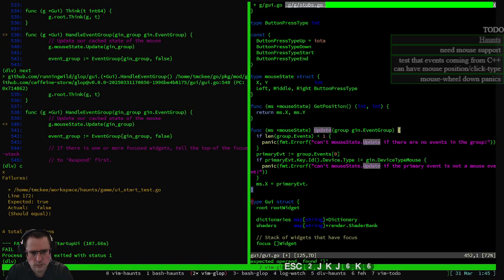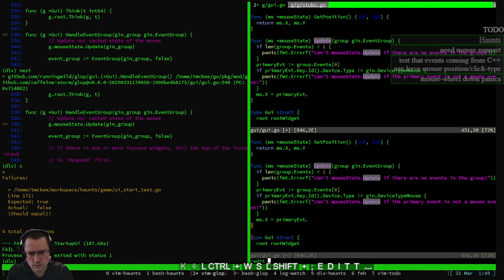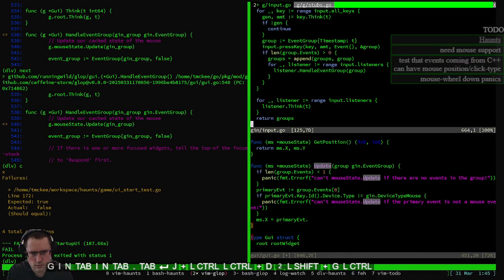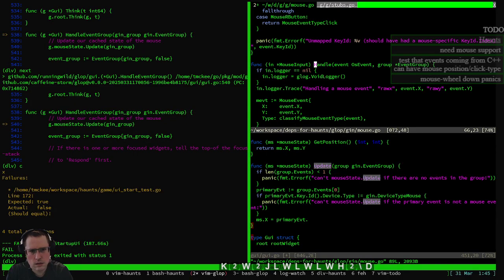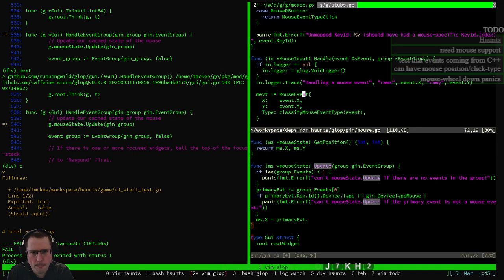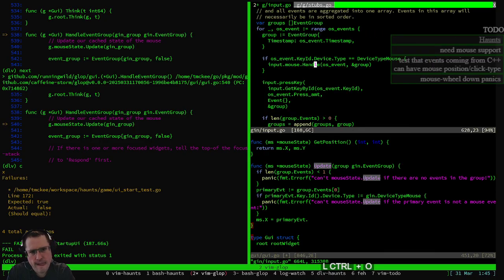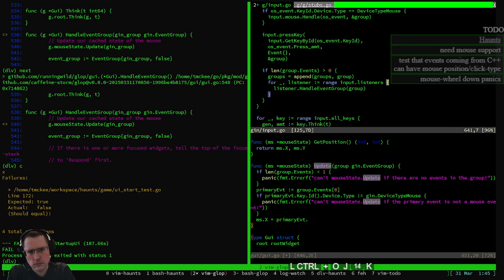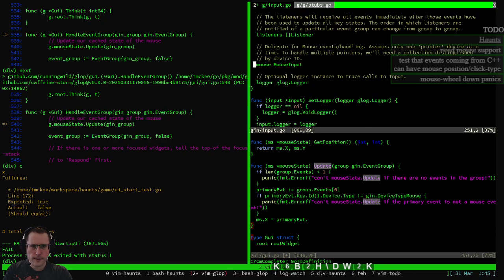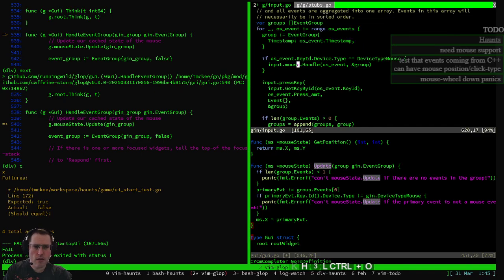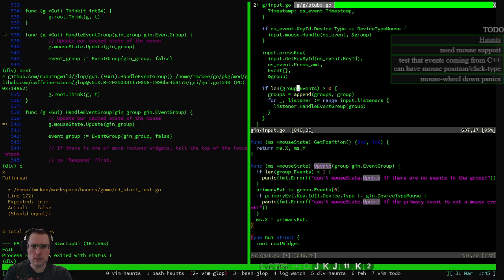What? Maybe it's a mouse input.handle. That does the caching. Calls the update.